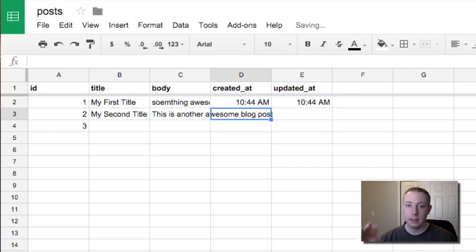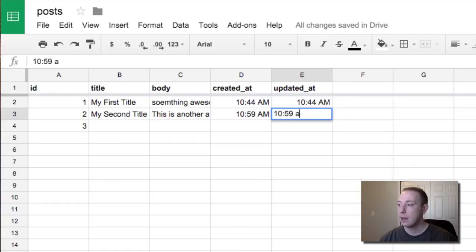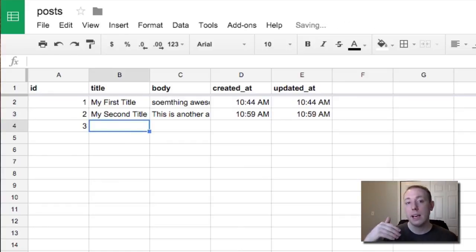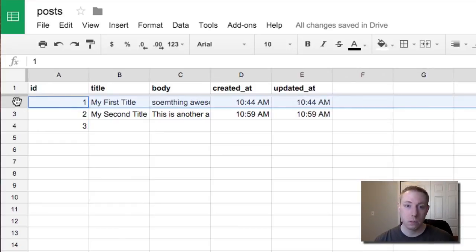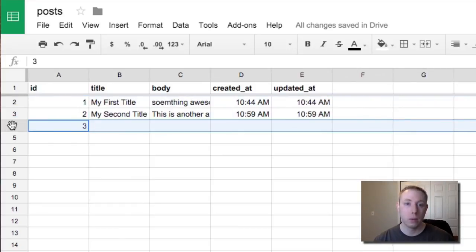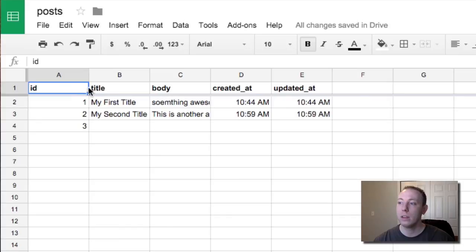And then let's say we create this 15 minutes later, right? So it's going to be 10:59 a.m. and 10:59 a.m. And you can see how every time we submit a new title, we're creating a row. Remember, this is a row, this is a row, this is a row, or an entry into the database, okay? And so I want you to think about this. Columns and rows. Columns are the information that we're storing, right? And then a row is basically a specific entry that we want to recall later.